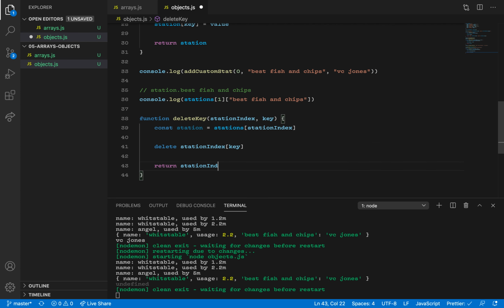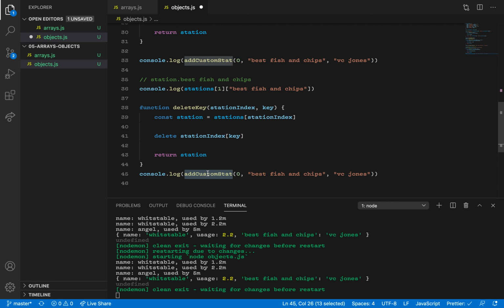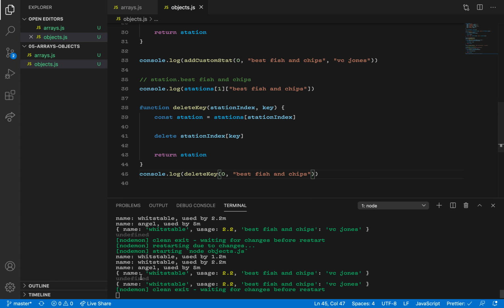So we then return station, and we can call delete key, best fish and chips, and we get the same object with best fish and chips there. Now, as I was writing this, I thought, actually, you know what? I'm not sure if it works with dynamic keys like this.